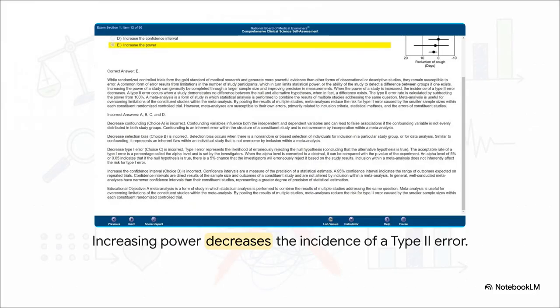So why do we care so much about statistical power anyway? Well, simply put, increasing the power of a study through larger sample sizes decreases the incidence of a type 2 error. A type 2 error is essentially a false negative. It's when a study totally misses a real effect and concludes there's no difference, when in fact a true difference really exists. When a researcher's top operational priority is preventing a type 2 error and maximizing that sample size, multivariable regression is absolutely going to be their go-to choice.